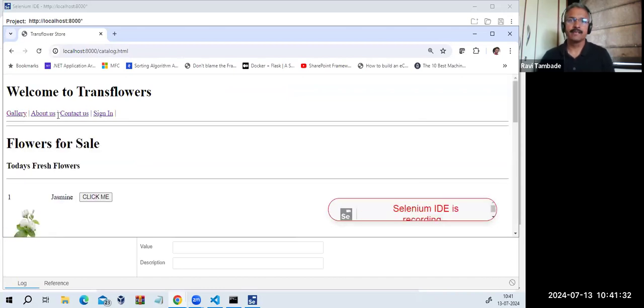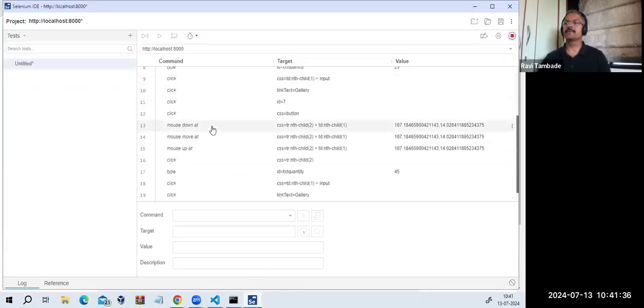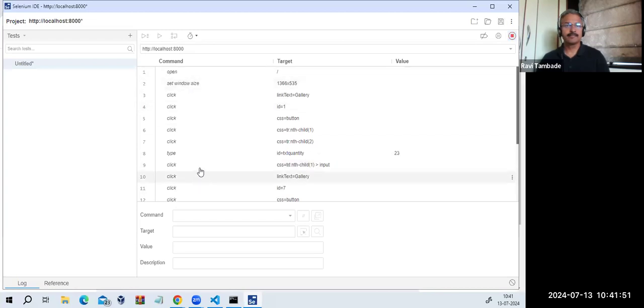Such kind of work has been done, and then we know our Selenium has recorded all kinds of scripts, and you may want to save it with some name. Now it is there inside. These commands are there.